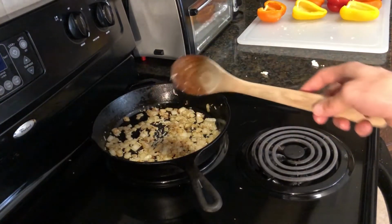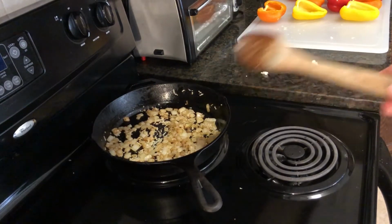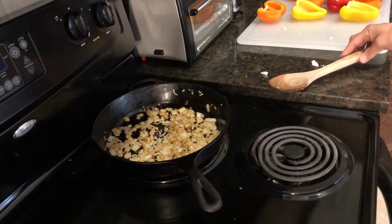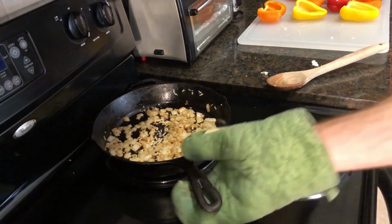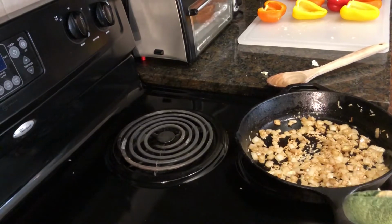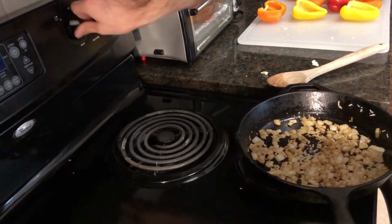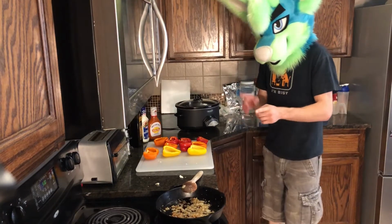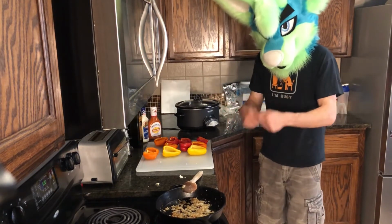So I'm going to go ahead and take it off the skillet for now. That way I can mix in the other stuff without it burning anything. Or take it off the burner, I mean. So next we'll be adding our chicken in and then mixing in the hot sauce and continuing to cook it.